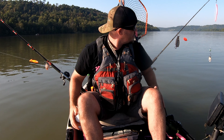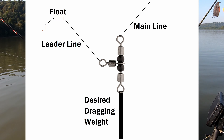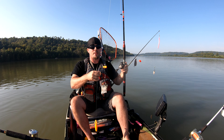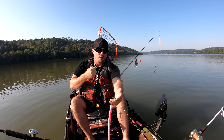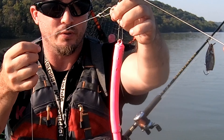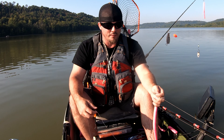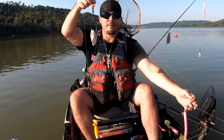We're going to go over a more standard rig. Here is a rig that I use in the Ohio River. I use a three-way swivel — a T-swivel to be exact. I use clips for my leaders and clips for my dragging weights. This is a longer leader — you're going to have to play with leader lengths yourself to figure out what works in different bodies of water. This one is about two and a half feet to the first hook.